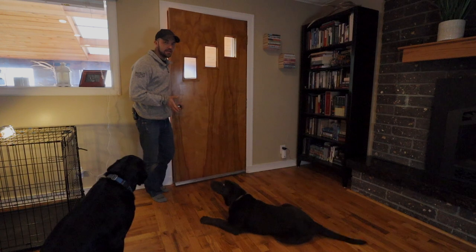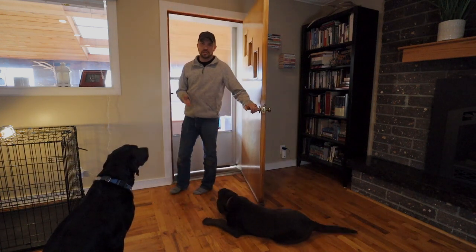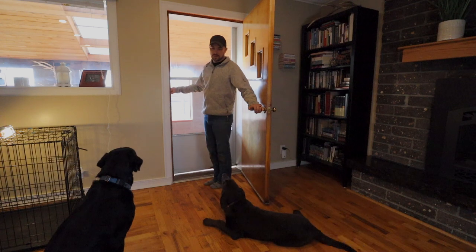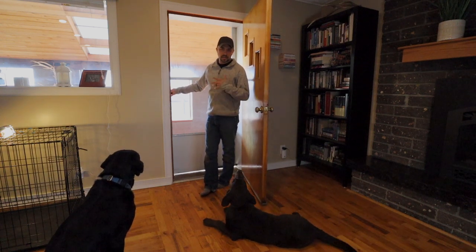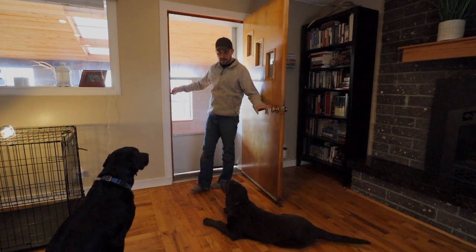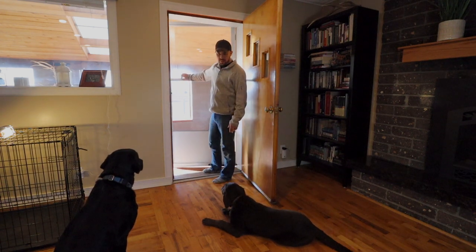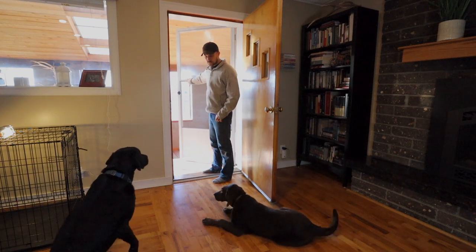The benefit of them sitting and being still is that they get closer to actually being able to go outside. But as he got up, I shut the door again. Even though I'm not saying anything specific to him, he's aware of the door and he's paying attention and watching — so he is getting that communication. I'm going to go ahead and open the screen door. It's a little bit louder and you can bang on it a bit. He's doing really well — I've been working on this with him.